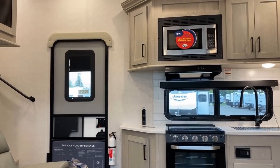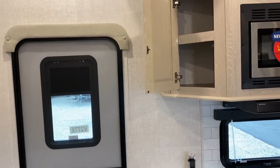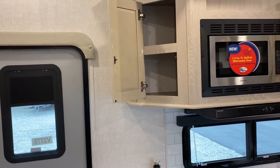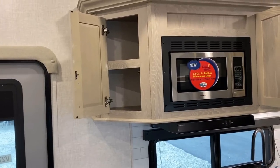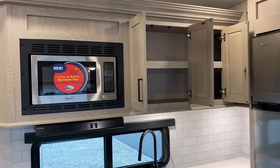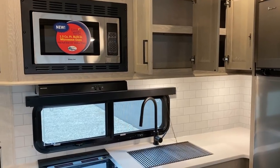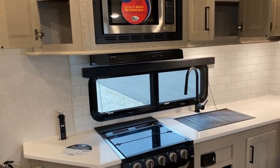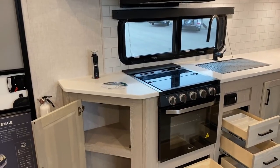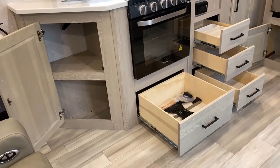Do you see what I see? Rockwood actually puts the shade in the door. That is such a thing for me. They're like one of the only manufacturers actually doing that from the factory level. Most of them are like, oh, it's shade-ready. It's a simple little thing that literally just clicks in place — doesn't even require labor time to install. It's just a couple bucks, and I think if you ask 10 people, 11 of them will say yes, I would prefer to have the shade in the door.